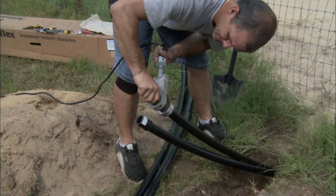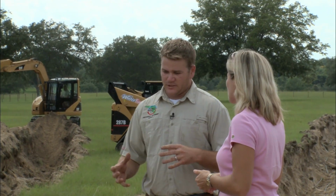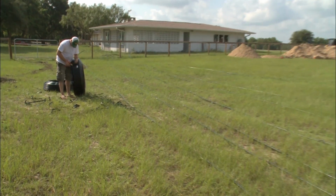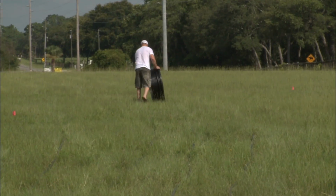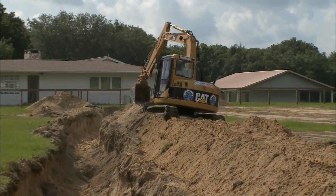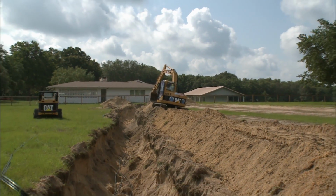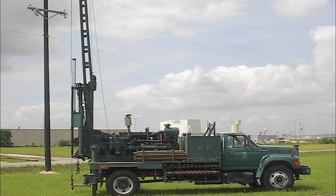A lot of people, I hate to say, think of geothermal maybe as a black hole in Florida. A little bit more challenging than the rest of the country? It is more challenging in Florida, Central Florida, South Florida. The number one reason is we have to put a lot more loop in the ground, a lot longer pipe, more pipe runs, and spread it out a lot farther than, say, somewhere up north that has colder ground temperatures. The second challenge is a lot of times here we're doing a horizontal because we have a lot of land and space to utilize it. For homeowners with small lot-sized homes, we have to drill vertically with conventional well drilling equipment.